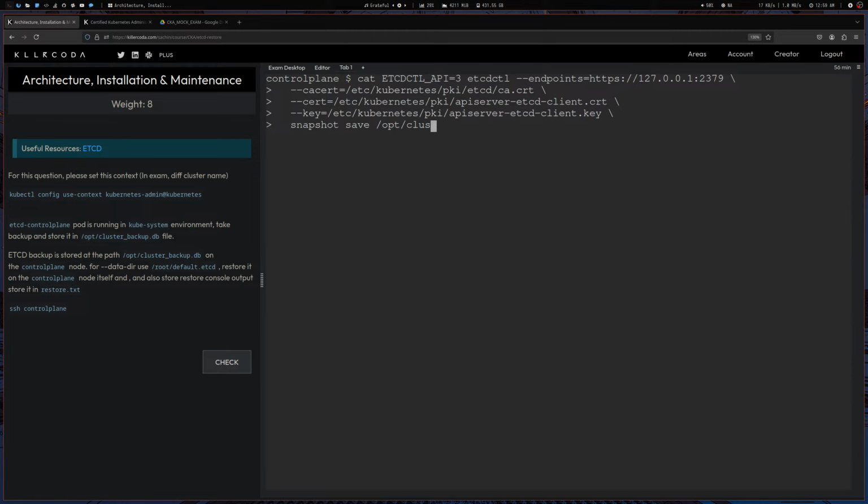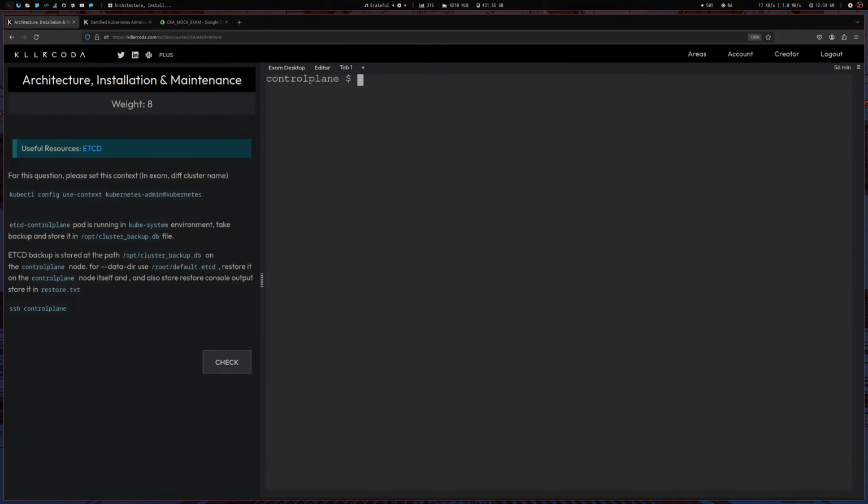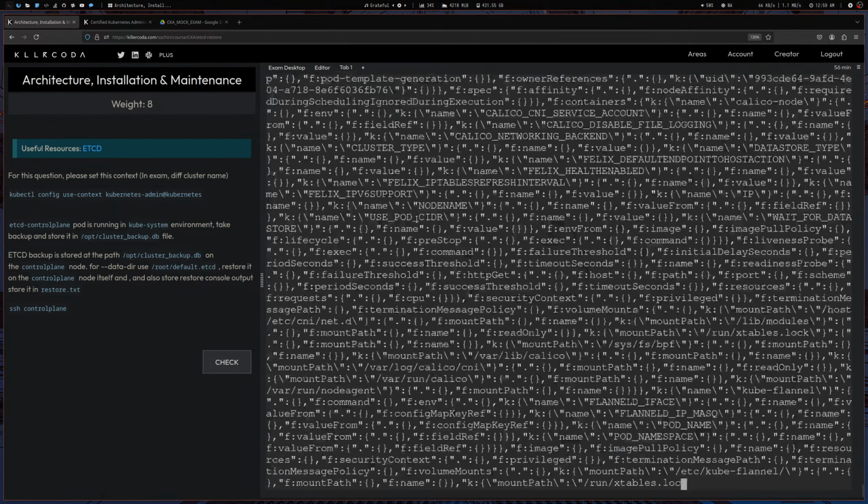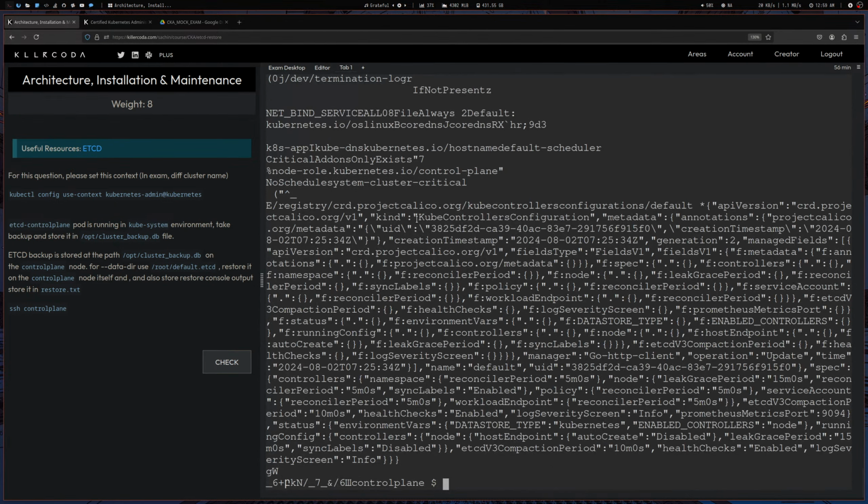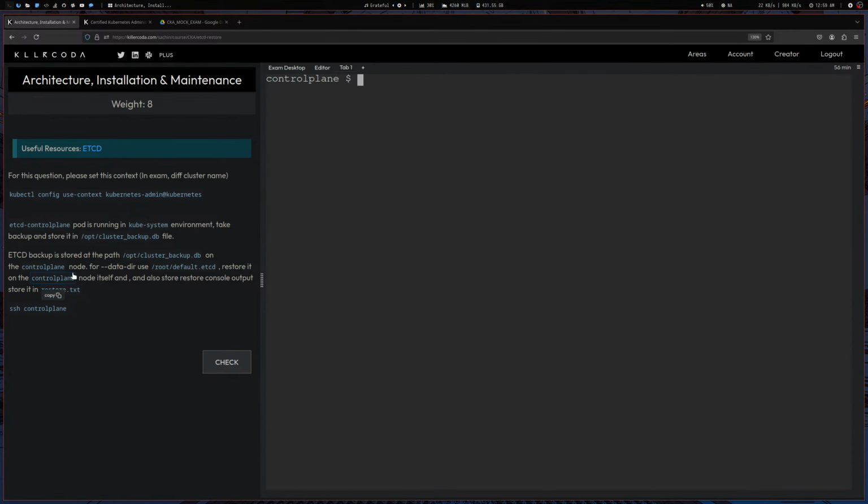No. Okay. Sorry. Ooh, lot of data. Okay. Sorry. etcd backup is stored at the path this on the control plane node for use this.